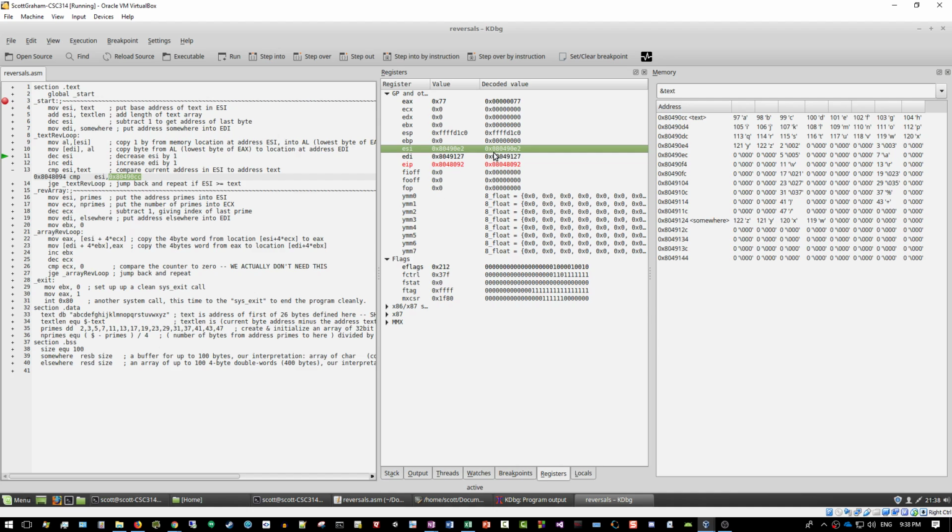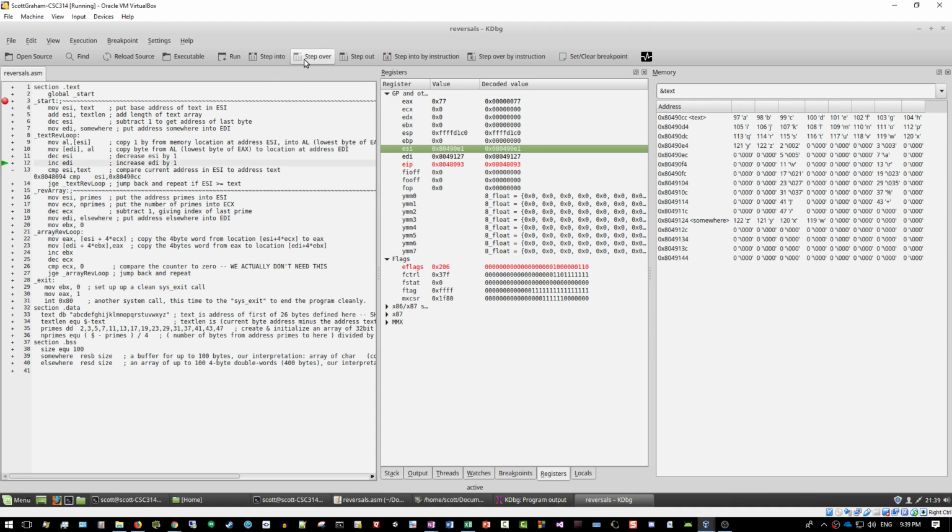What you can do is look: all the digits are the same up to E2 here, and then we have CC here. So E2, well, E is greater than C in the second digit there, so we know that this is bigger than this. And so it should be working out just fine.